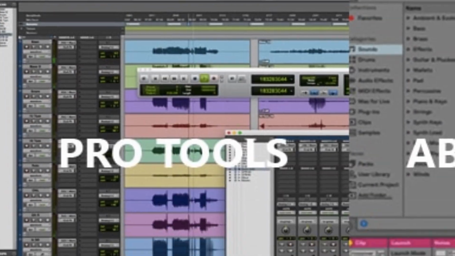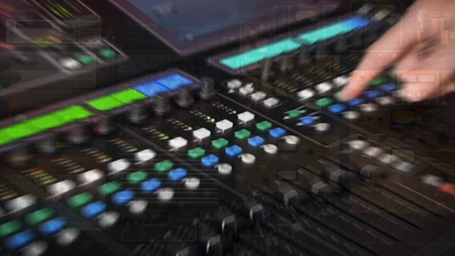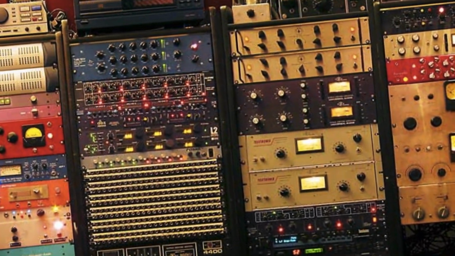Now, as I've said before, all of these tips and techniques I'm showing you in this particular series are completely universal, and although I'm demonstrating in Logic Pro, these skills are transferable to any DAW you're working in, as well as to the real world. So if you're working on a physical mixer or if you're working with outboard gear, these tips will apply there as well.